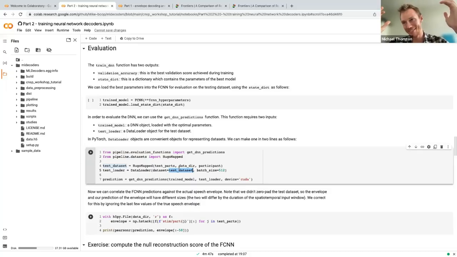But it has several methods or functions it needs to implement. So it has a get function. So it says, given a number, an index like 10, get me the 10th entry in the data set. It has a length. So effectively it works out how many batches are going to be in the data set. And those are the two methods.